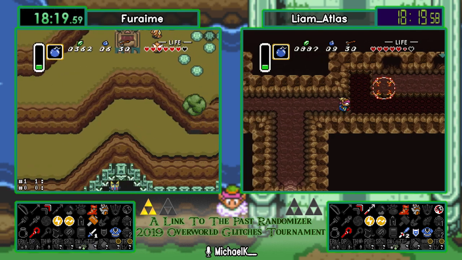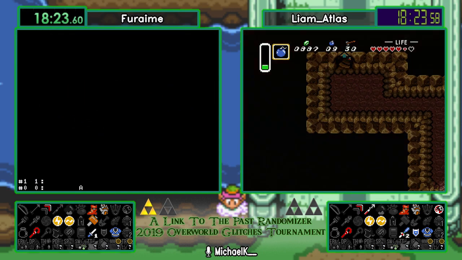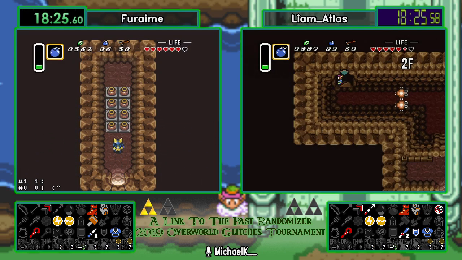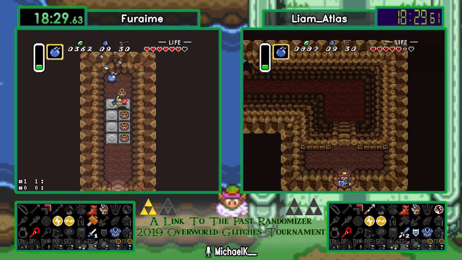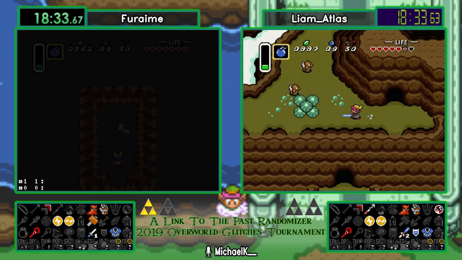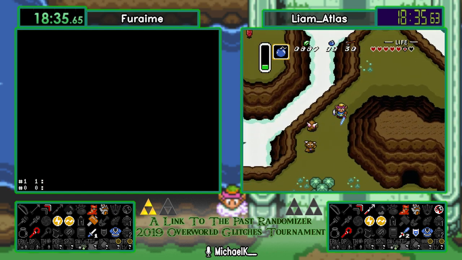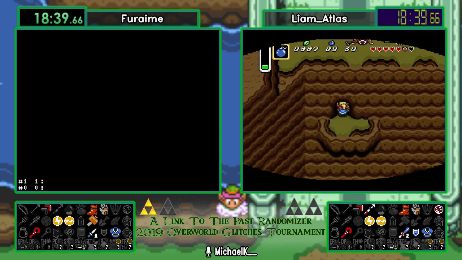He can check out a bunch of stuff in Turtle Rock. He can check out Hookshot Cave. He can check out Silver Bunny Cave. All of that without too many glitches. He just needs to do the same clip he did to get to this side of the mountain in the Dark World.